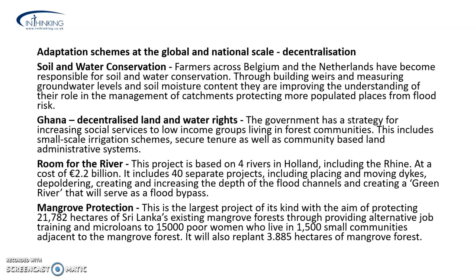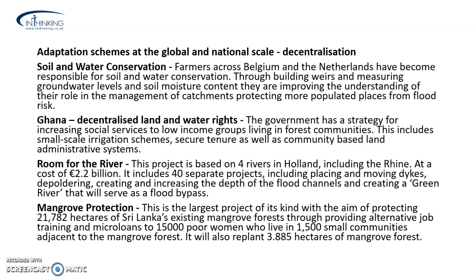A much grander scheme is being conducted in Holland around some of its major rivers, including the Rhine. They've spent 2.2 billion euros on 40 separate projects. And here they've been building very large dikes, removing some of these dikes, creating space for the water to flood into the floodplain in areas where that's possible. And so, they're really making room for the river. And they have this idea of living alongside floods, but creating spaces for those floods.